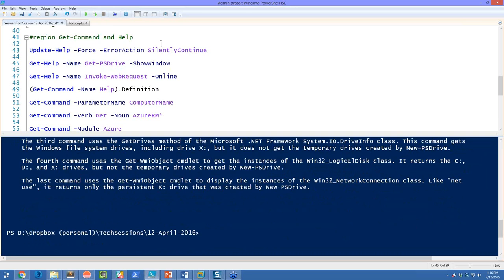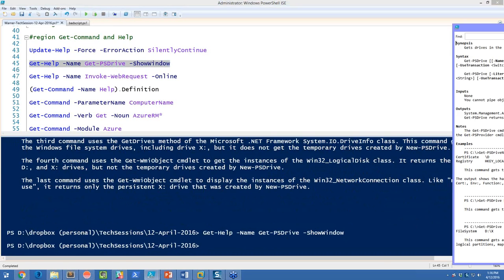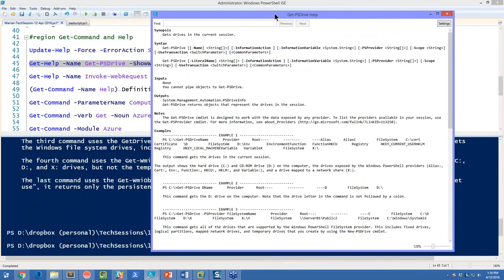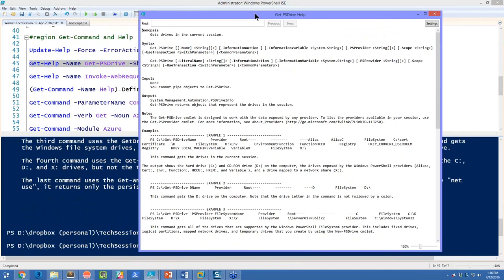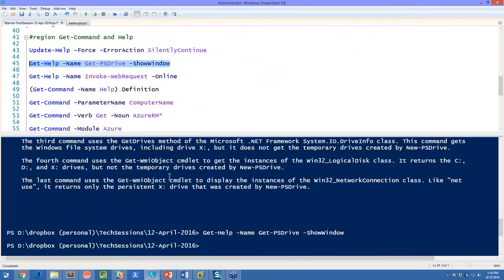I have 3 monitors here in my office. I can't imagine being productive with fewer than 2 monitors nowadays. But ShowWindow is beautiful, because it will put the entire help article in a separate window, and of course we can put this in another monitor, so we can keep our script or our console window up in a non-overlapping, non-intrusive way.